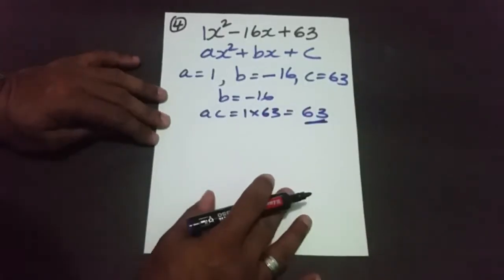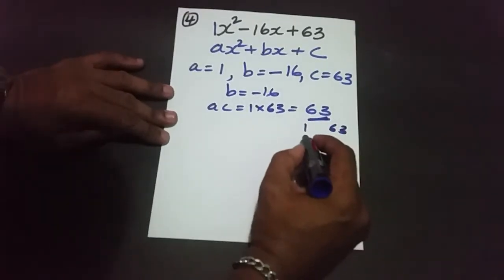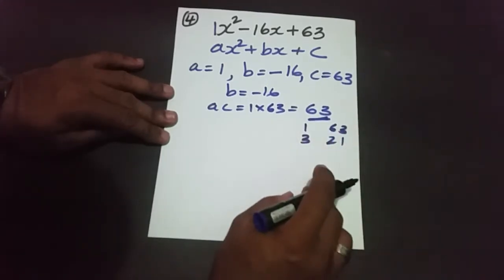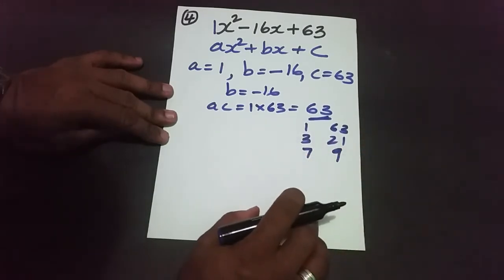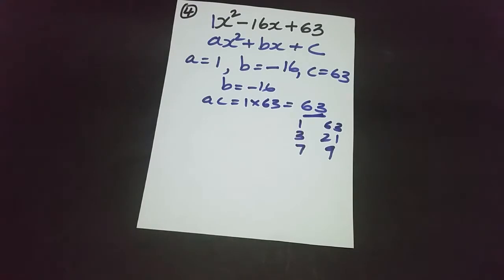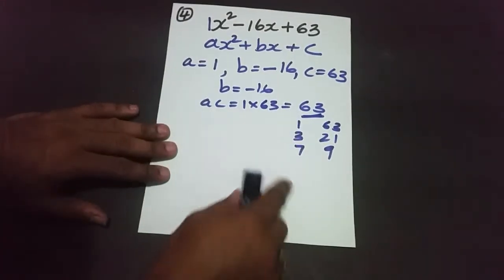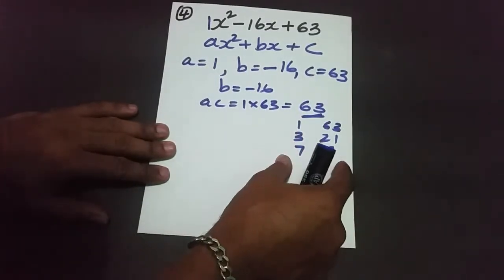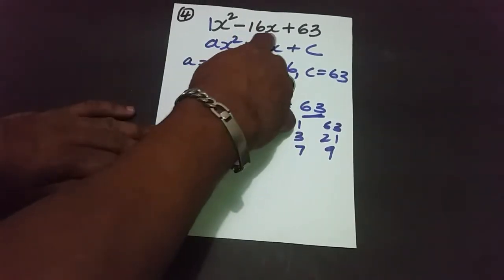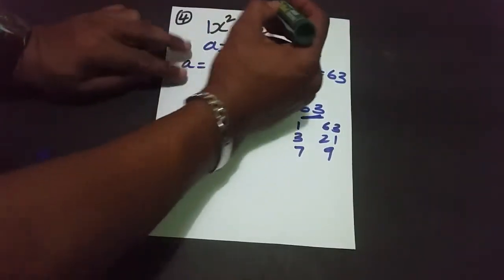So we need to focus now on the factors of 63. So 1 times 63 is 63, and 3 times 21 is 63, and 7 times 9 is 63, and I can't think of any more factors other than those that we're seeing here. So 1, 3, 7, 9, 21, 63 are all factors. But again, the reason why I've done it like this, say 1 times whatever, 3 times whatever, is to make it easier to identify the pairs that we're going to split the negative 16x into. Remember, it's all about splitting the negative 16x into 2 pieces, and that is the objective.